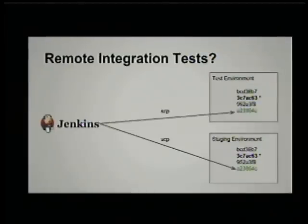So this is the technique we use. Our Jenkins build does a secure copy of the branch that's being tested. Here you can see Git hashes for all of these different versions. And the one that's bolded here is what's called the default. So we copy this out there, but it's not active. However, our code has a router where if you pass a HTTP header, like x-git-hash, now all of the requests will actually be run by this version that's not live. So this is how we can actually test with our production database, production web services, all of that without going live yet.